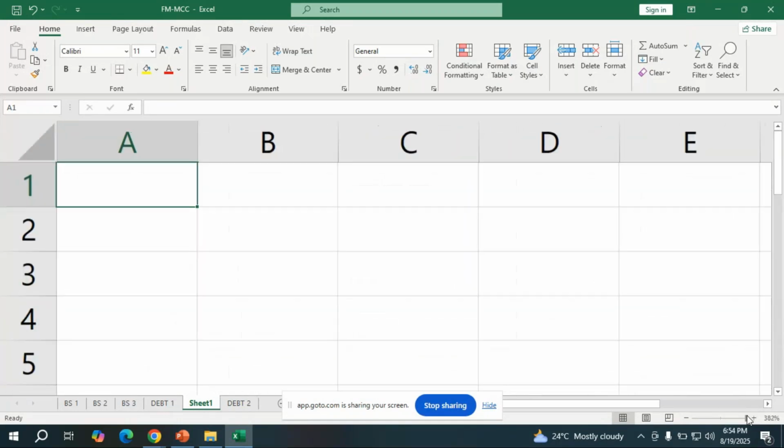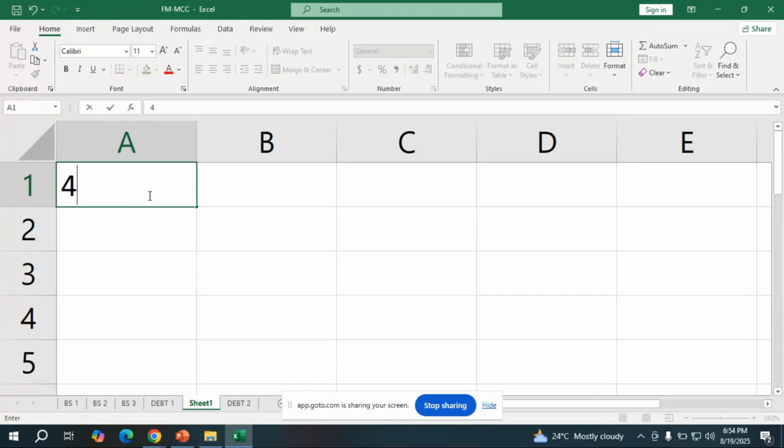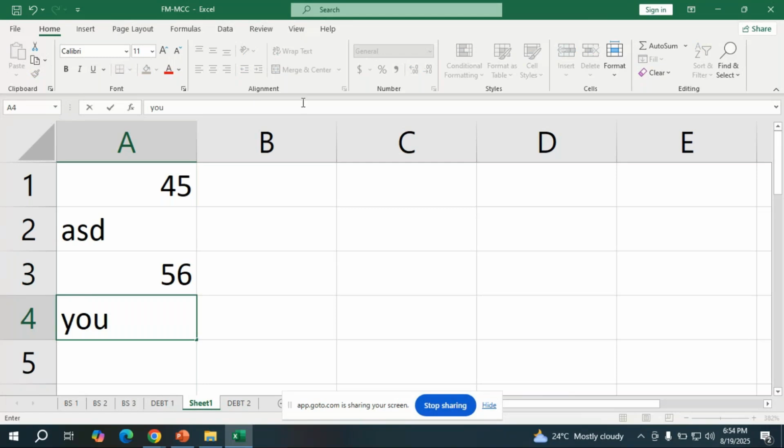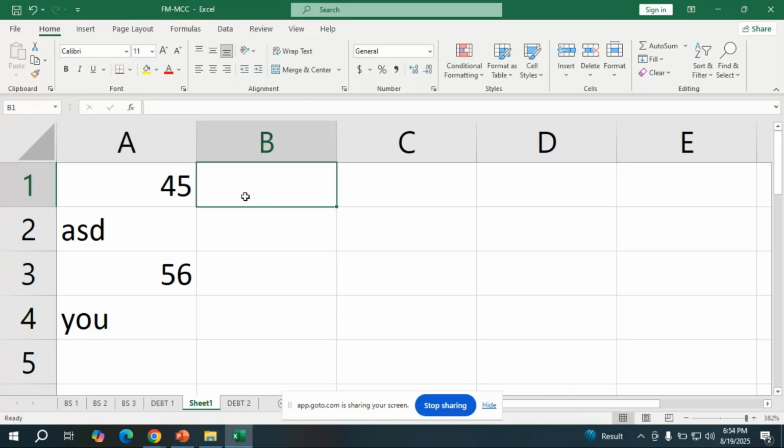Now let's say I'm having a mix of data like this. I'm having 45. I'm having AST. I'm having 56. A mix of all. Okay.